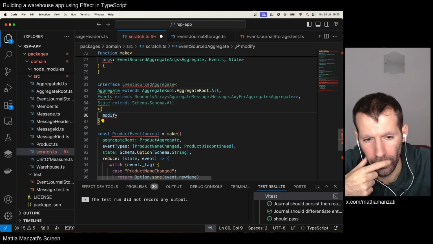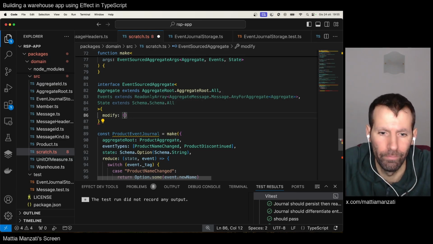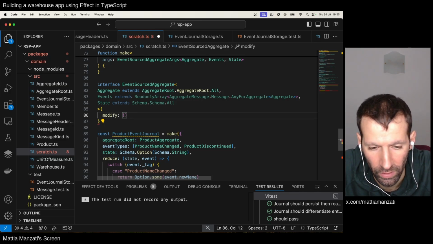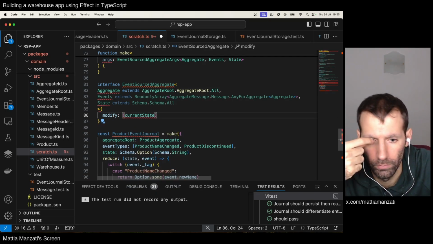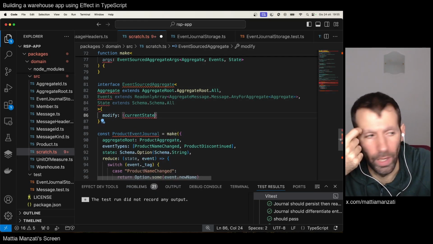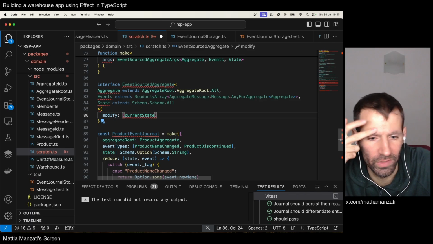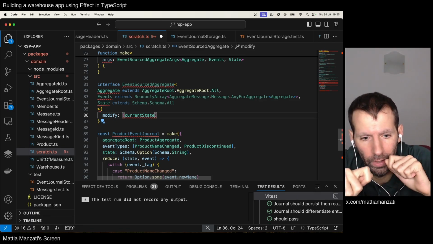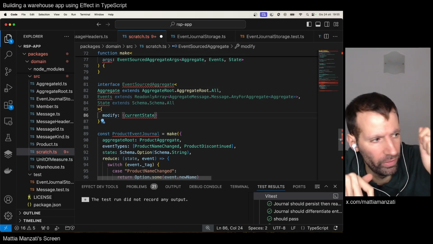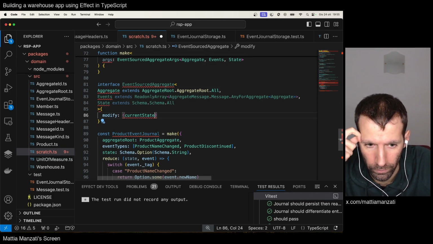And this modify will have a function that has the current state. I'm not sure if I want to pass in the current state. Maybe instead of passing in the current state, I could do something like I get back both the function to read the current state and one to append.